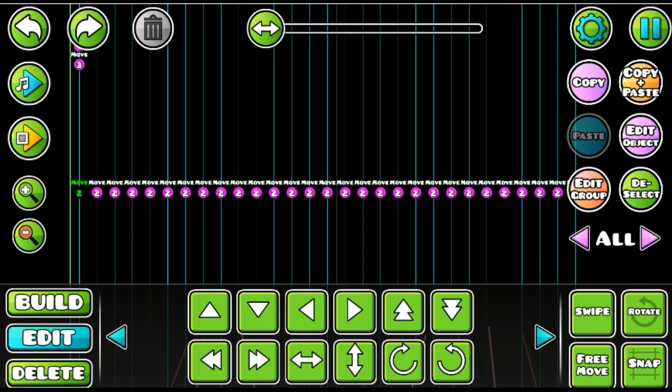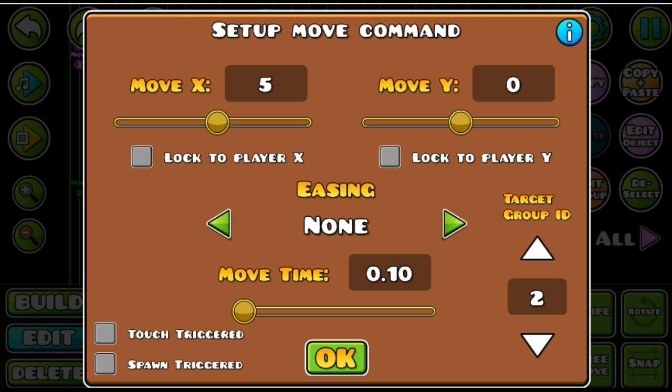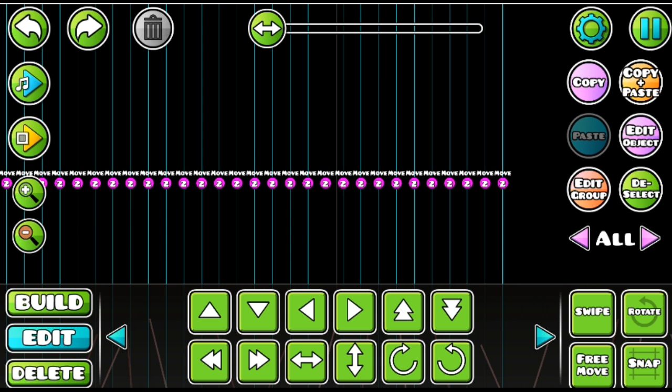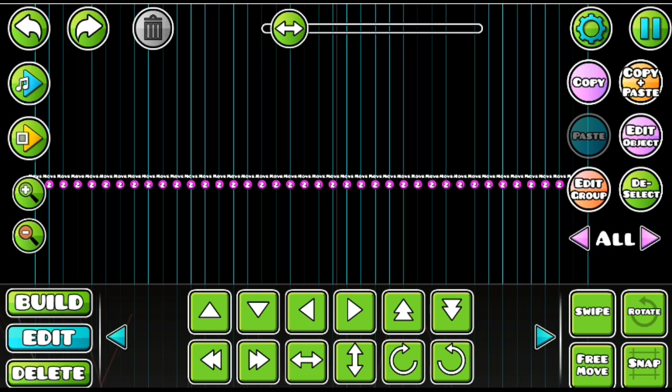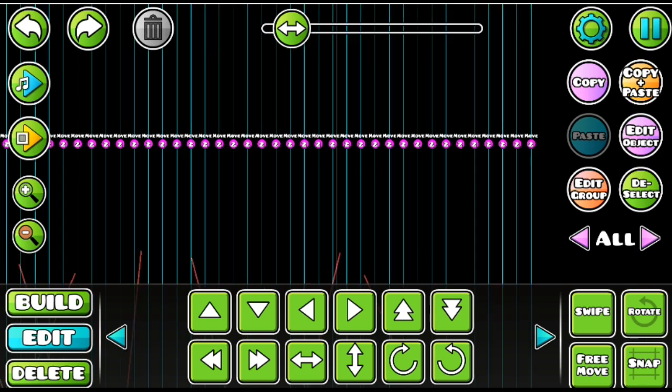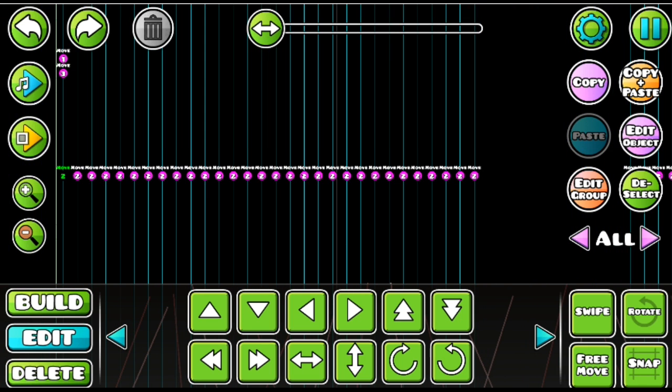Also, we don't want the same two movements moving over and over again, like up down, like diagonal, however you do it, back and forth. It's just going to look the same over and over again, and it's not really going to look like a good effect. Here we have the X moving left and right, and then over there we had the Y moving up and down. Then we had X and Y moving diagonally, but it's back and forth, the exact same movement over and over again, and that doesn't look good.